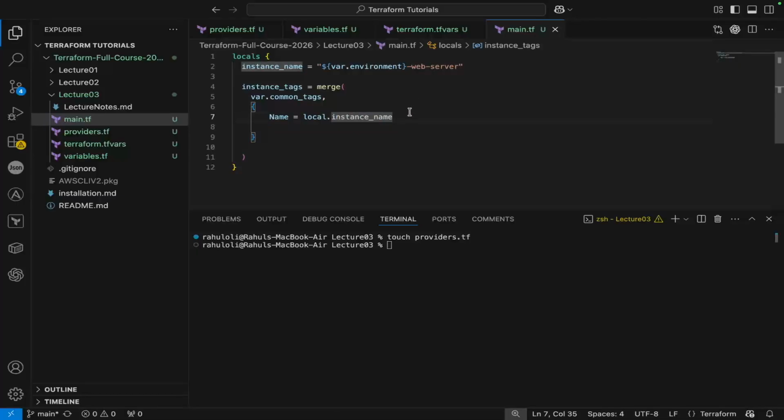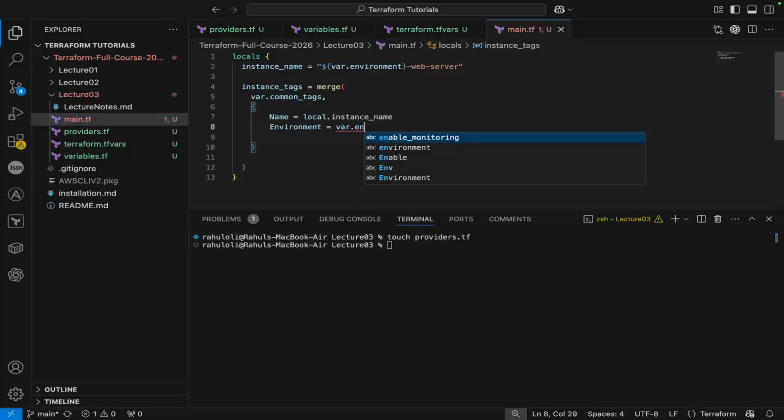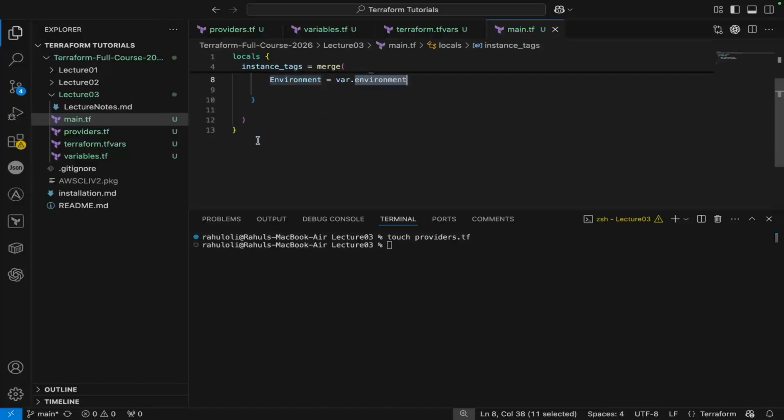Okay, so next thing is, let's quickly add the environment as well. Environment is the variable name and we are taking it from var dot environment. So if it is dev, it will add dev as the environment name.